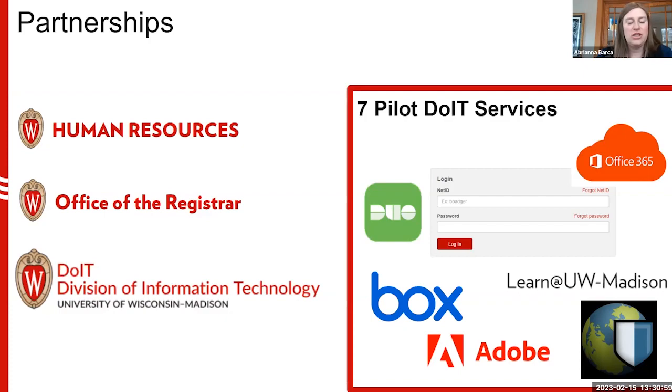We've also leveraged 7 pilot Do-It services. That's been really helpful to help us evaluate along the way. When we've had various drafts of things, we've been able to engage with those teams to say, will this work for your service? Tell us your feedback and allow us to respond to that feedback and continually improve and iterate as we go. So that's, again, a little bit about how we've approached the work, and we would not have been able to do this without really strong partnerships.